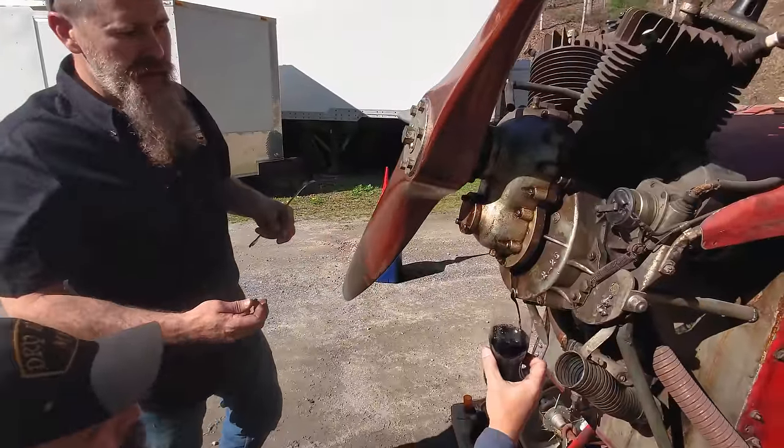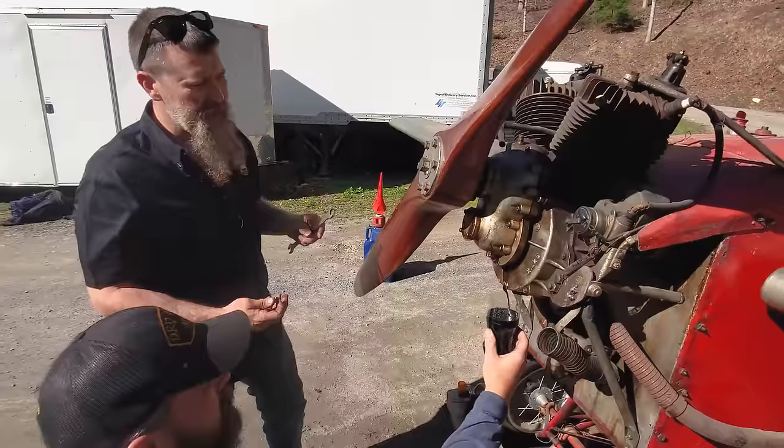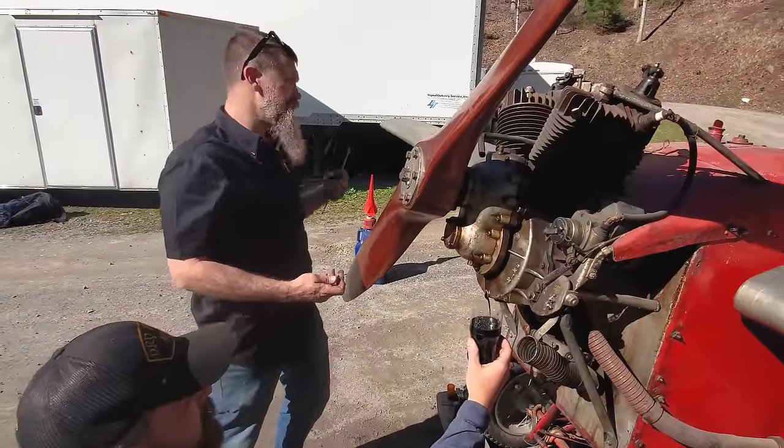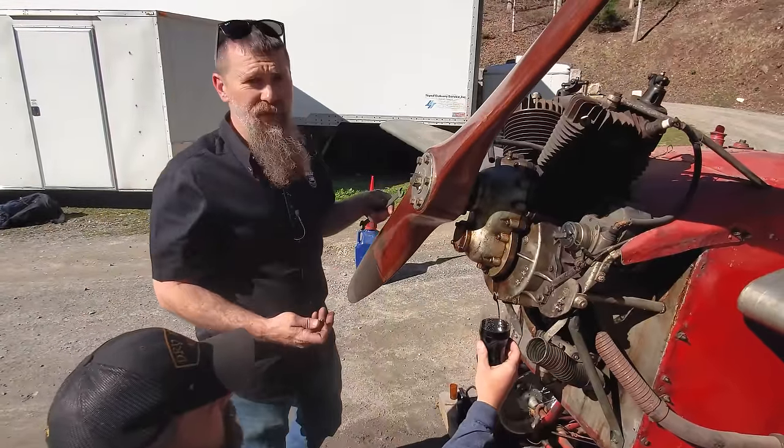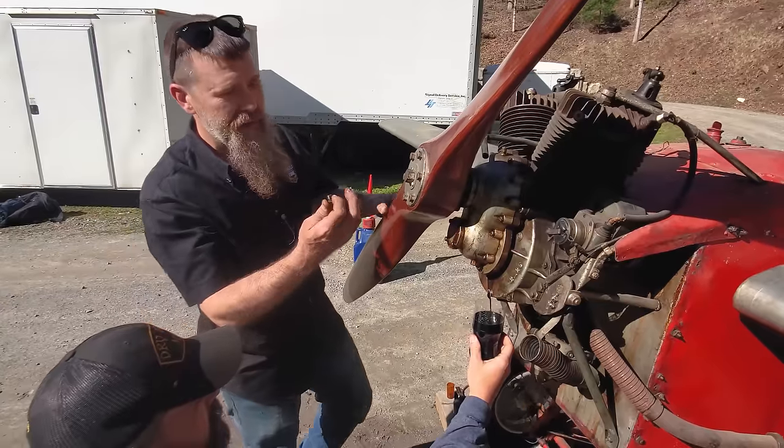Now, we're using standard 50 weight oil. That's what we run in all of our early stuff. When we fill this thing up with gas, we didn't get any aviation fuel. We're just gonna use the 87 pump stuff that you get at the gas station up the road.